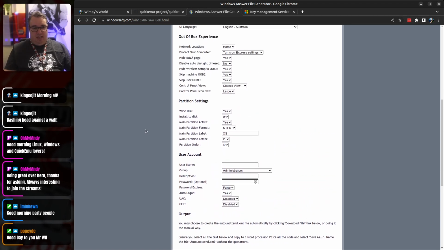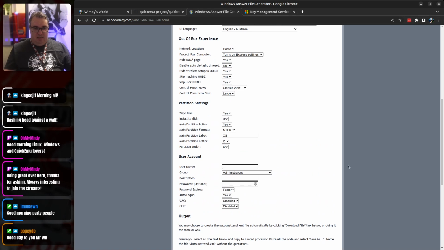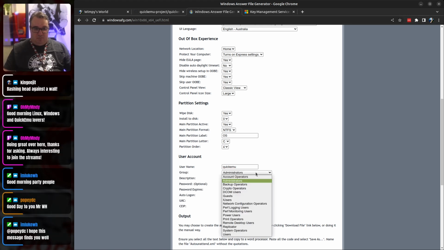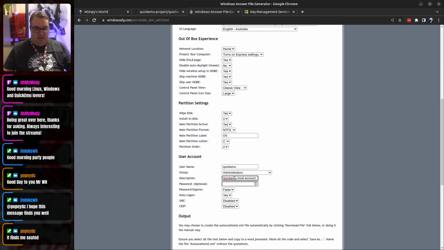So this tool here, you'll see you can fill out a thing here, like you can put in the name Quickemu, you can specify which group it should go in, you can give it a description, and set a password. So you can do all of these things to create a user account during the install process.